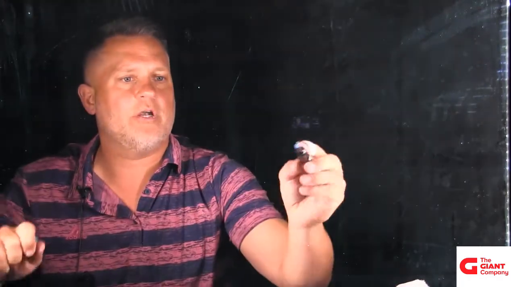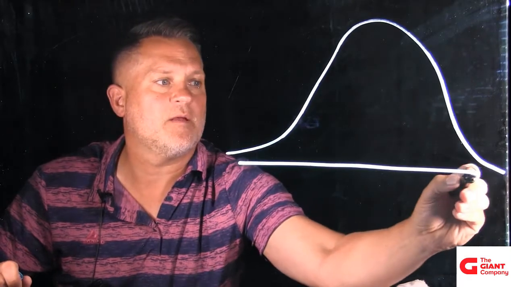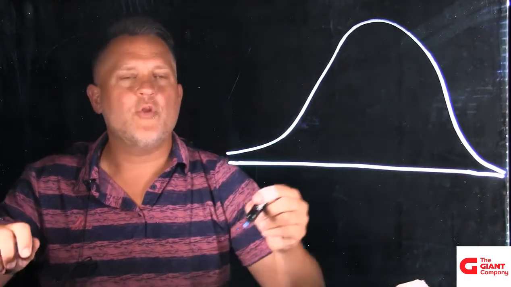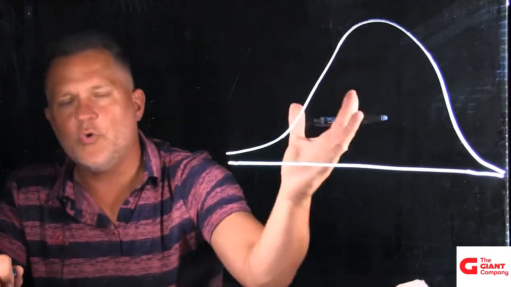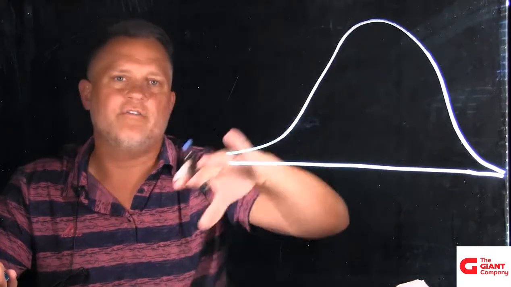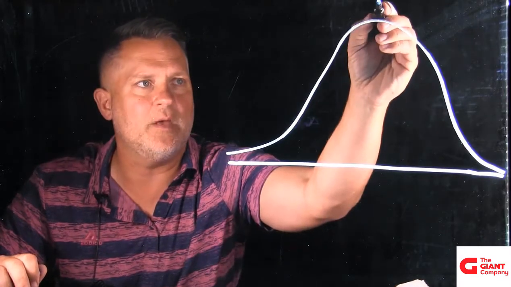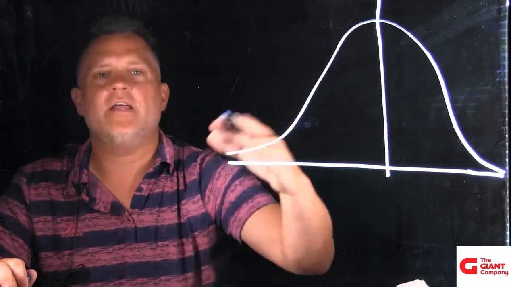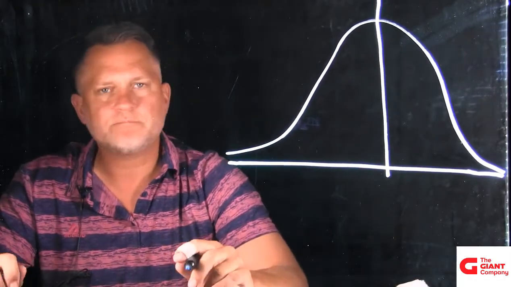So let's go ahead and make another normal distribution curve. And with the normal distribution curve, you'll notice, number one, symmetry, right? We're not skewed heavily towards one side or the other. And there's a certain degree of height to it so that, again, if I were to draw the mean down the middle, both sides are equal, comprising 50% on one side, 50% on the other side.